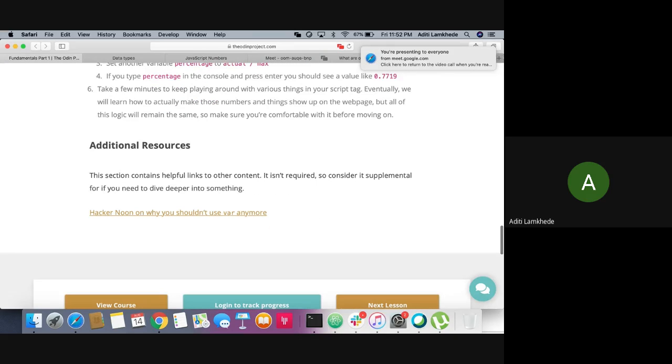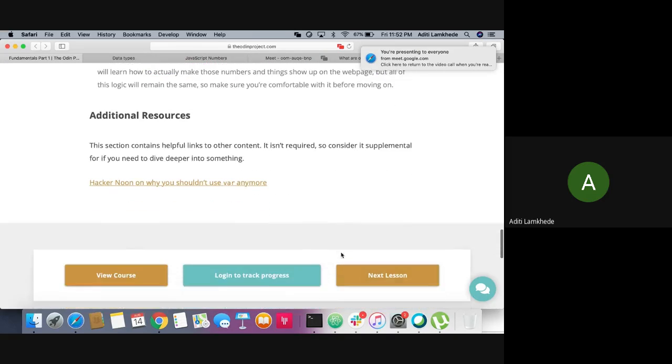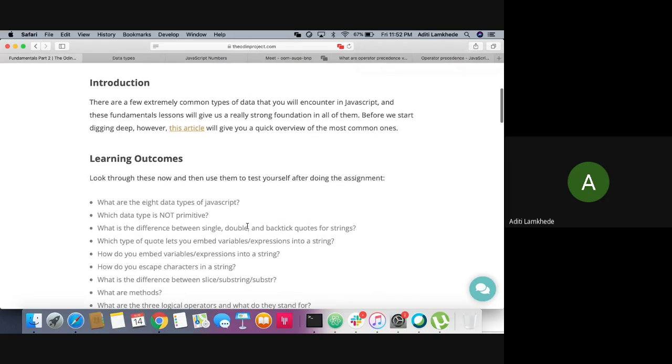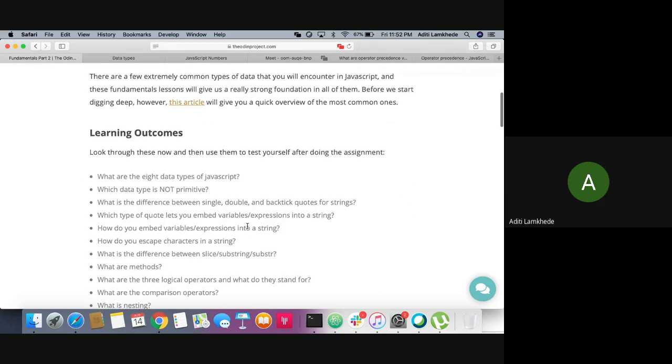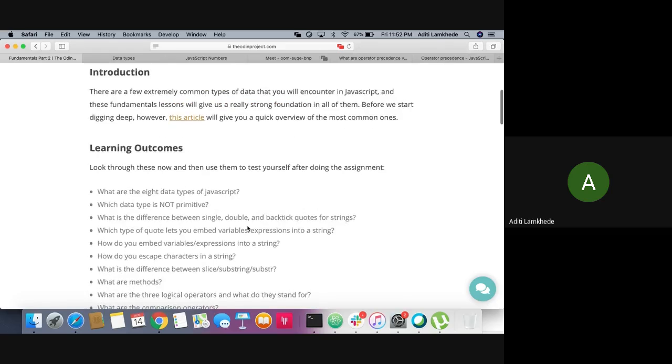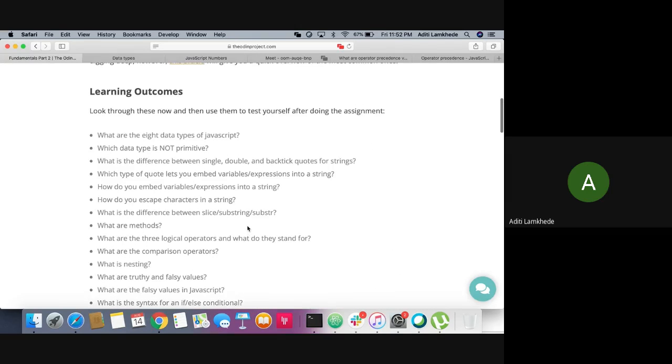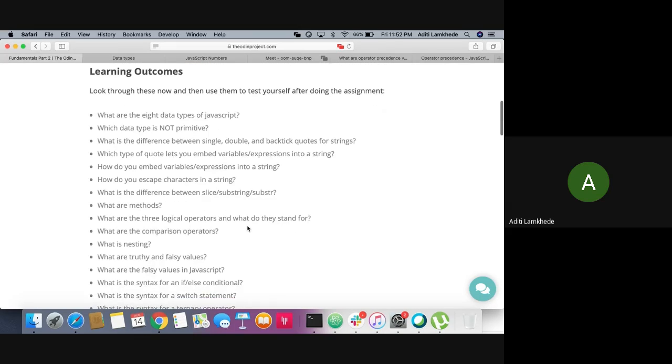Okay, so we will go to the next topic here. Here we are going to talk a little bit about data types. I am not going to go over all of the data types because I think we are short of time, but I can tell you basically what the various data types in JavaScript are.